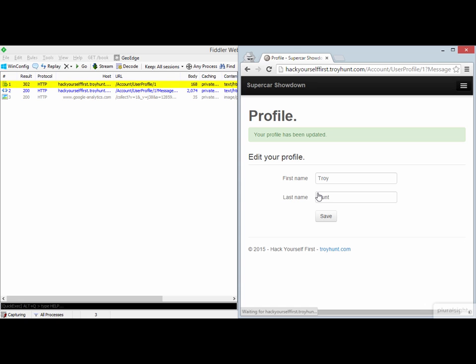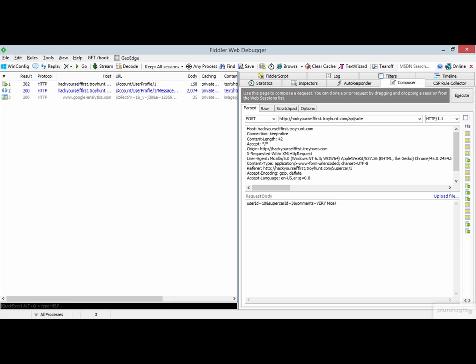So the first request we can see to the user profile, that has an HTTP 302 result, which is a temporary redirect. So it sends the browser to another location. The second request is the location it was redirected to. And all that is a message that says, hey, your profile has been updated. That's the one we see in the browser to the right. And then the third one is a Google Analytics request. So nothing functional to do with this site, it's just tracking requests. Let's now jump over to Fiddler, and I'm going to stop capturing.